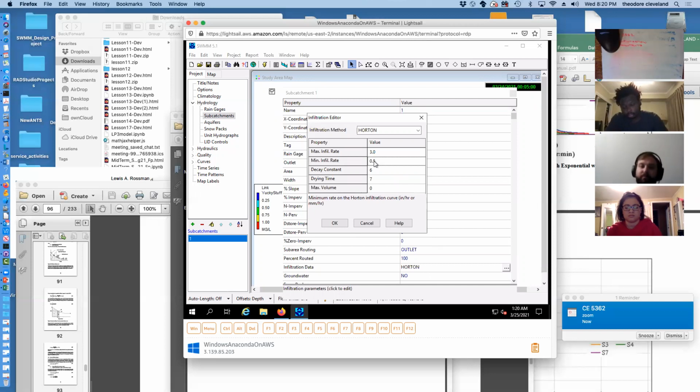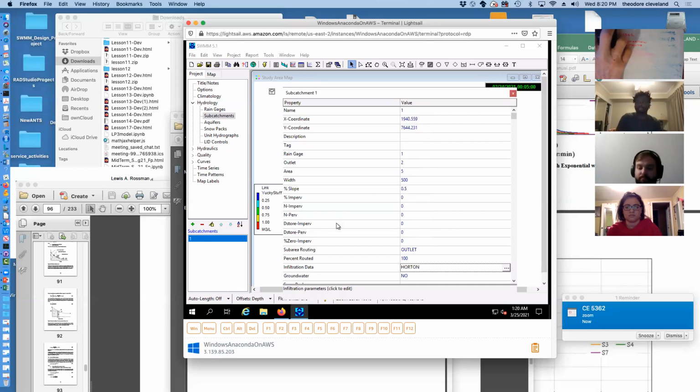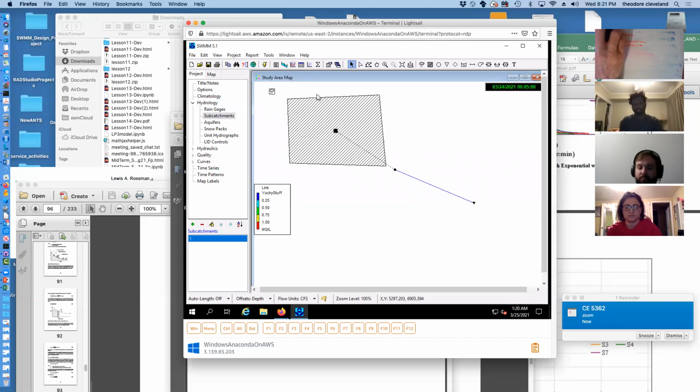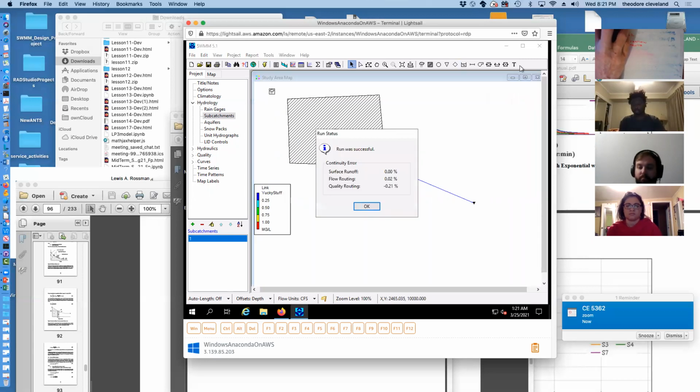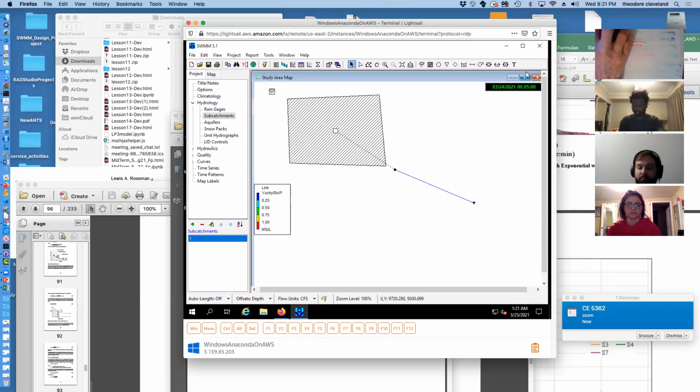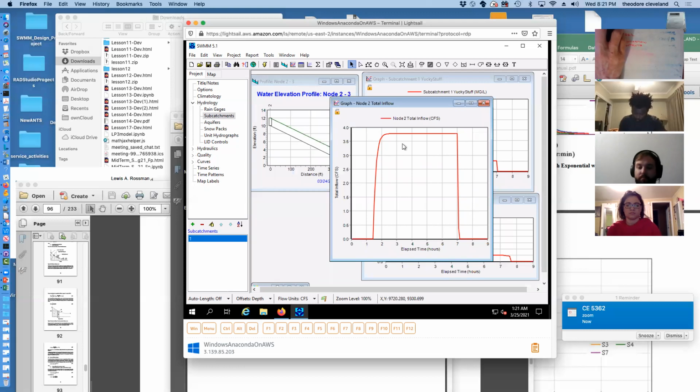So let me make that half as big, so it should go to something larger than 2.5 at the peak. Run it, choose the OK, shrink it, and indeed changing the asymptotic rate affects how high this goes.